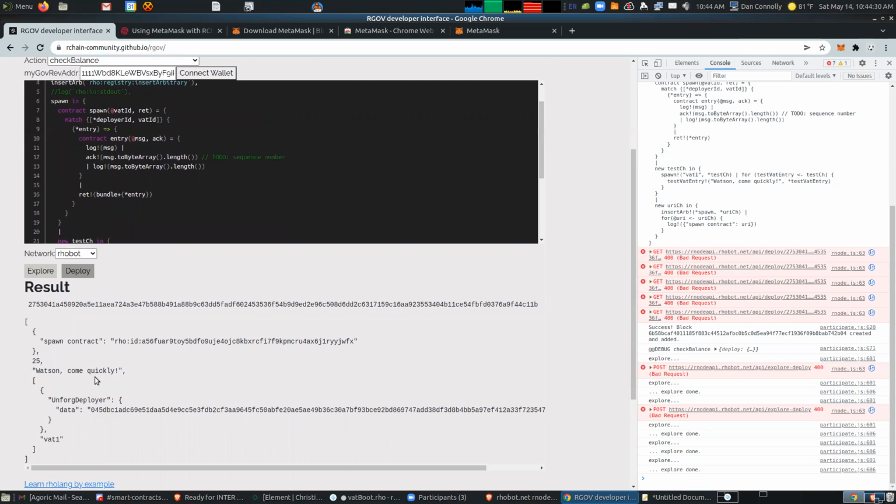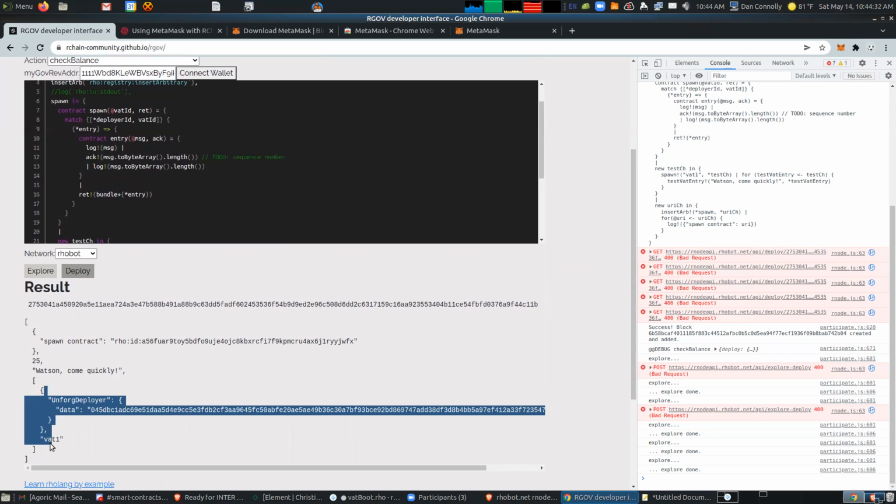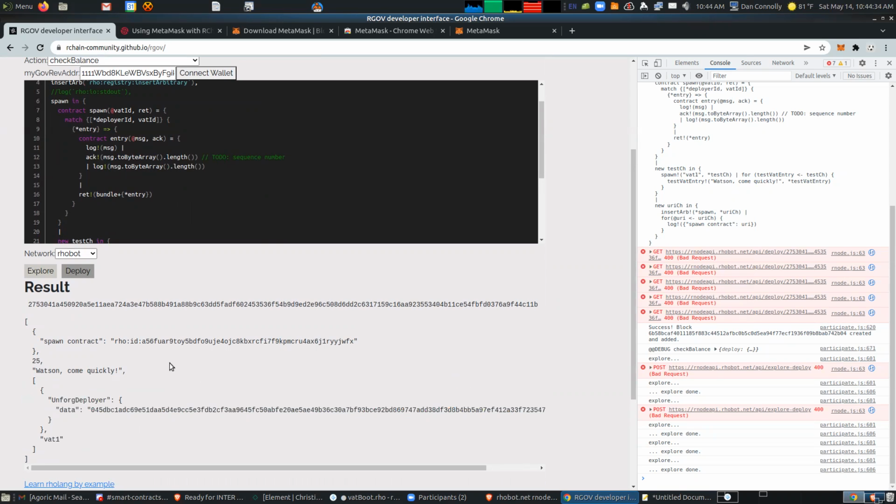I guess bundle pluses don't show up in the print, but they really are, or whatever.